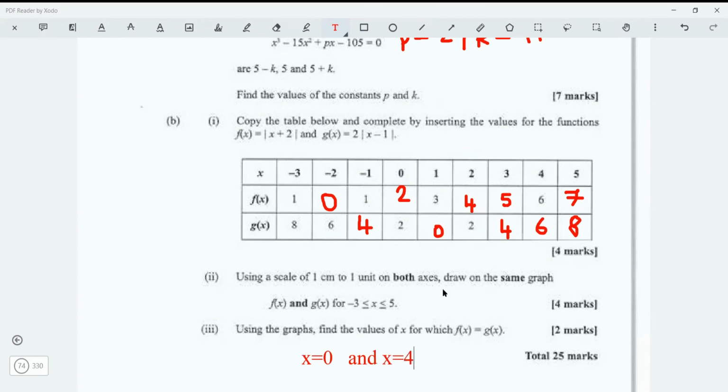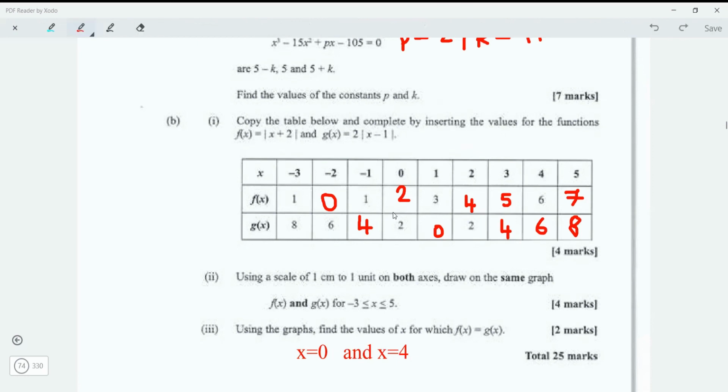Now, Marika, look at this. You didn't even need to use the graph. You could go back to the table and look for when the two of them have the same y value. You notice they have the same y value here: 2, 2, which is at x equals 0. Where else do they have the same y value? 6, 6, which is at 4. So those would be the two x values where they intersect, all right? Cool?